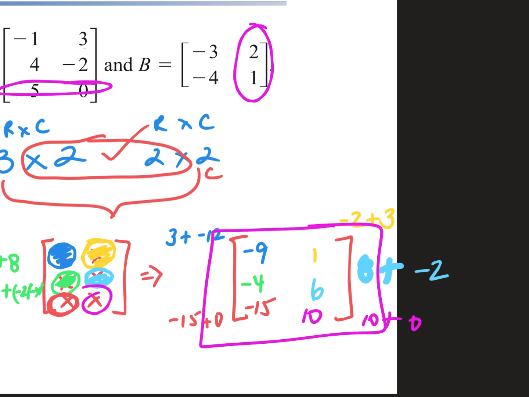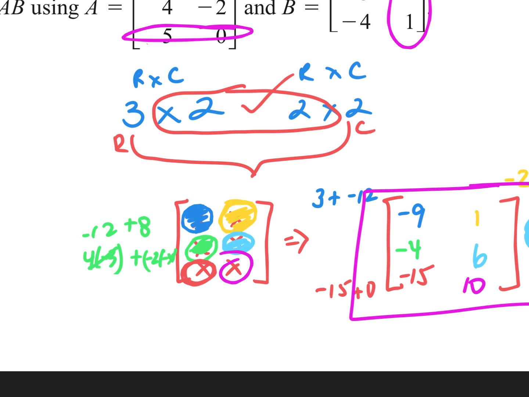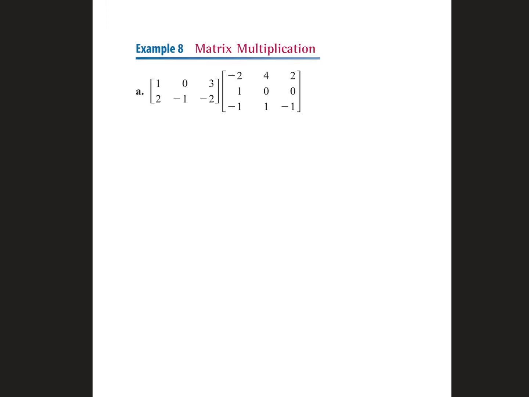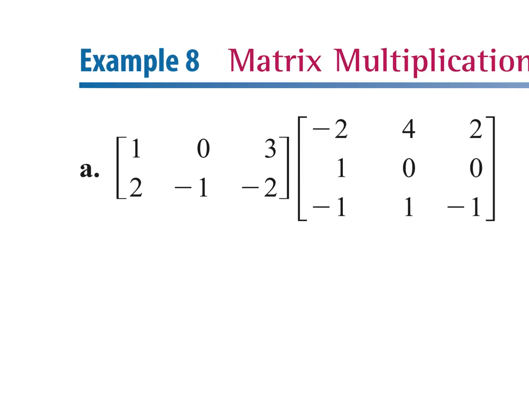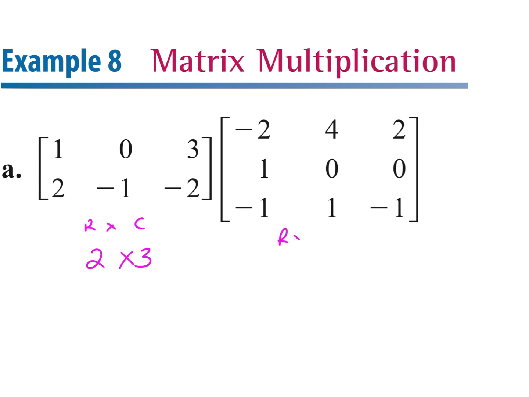If you guys write out what your answer should look like at the bottom, you'll help yourself with a little roadmap. Let's do this. All right, let's go through it just exactly how we just did it. How do we first figure out if we can even multiply these together? Find the dimensions. What's the dimensions of the first one? Row by column. It's a 2 by 3. Perfect. The second one, row by column, is a what? 3 by 3.